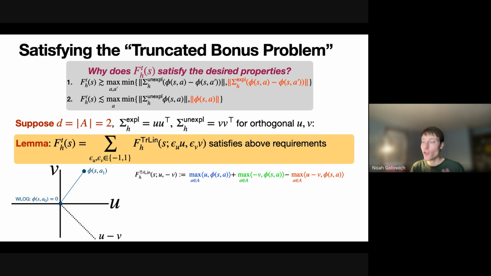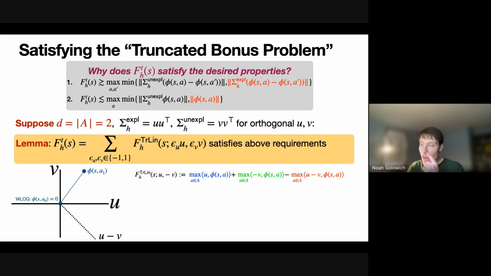This is because we can basically normalize things to be of unit norm. So really what we want to show is that FHT of S, which I've written as a sum over all possible signs multiplying u and v of the truncated linear bonus, satisfies the two requirements in the gray box at the top of the slide.